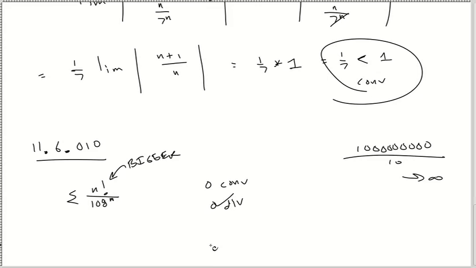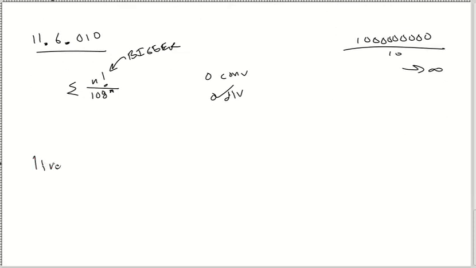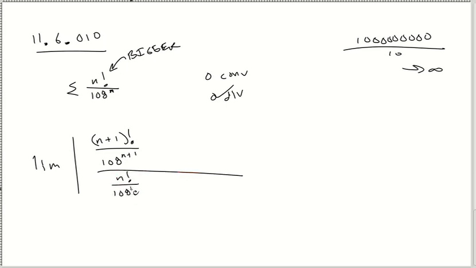Okay, so you didn't have to do the ratio test. I'm going to do it anyways. And so here we go, the limit as n goes to infinity of (n plus 1) factorial, 108 to the n plus 1, all divided by n factorial and 108 to the n. Notice that I keep doing this really big long division line. It's so I'm separating them and I don't confuse them. If you just had divide, divide, divide, it all kind of muddies together and you don't know which one is going where. So I make this one extra long just to say, hey, that's the big division.